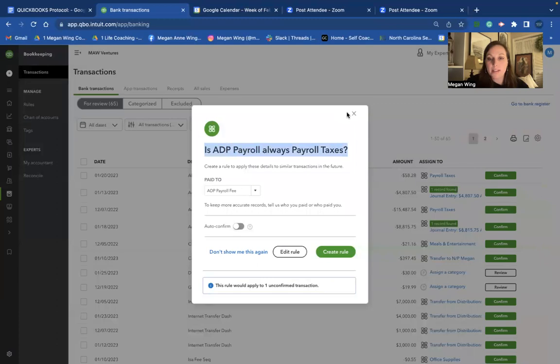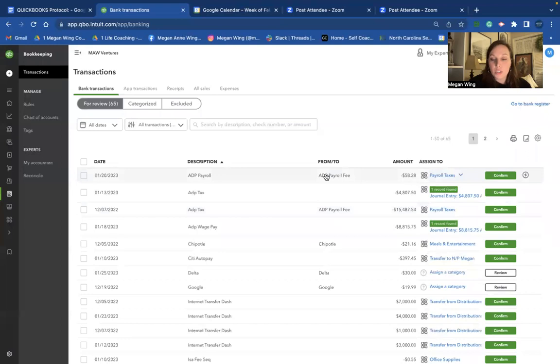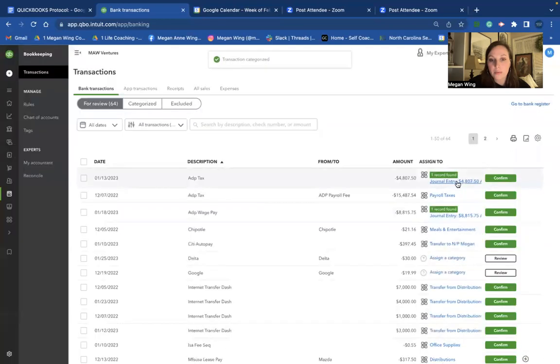As you're going through, let's say I always do ADP payroll, it's going to ask me to make what's called a rule. When you make a rule, it just means it's an expense you see that's recurring. It happens every month, every week, some sort of payment you make all the time, so you want to be as efficient as possible. That's what a rule does. If it's something you do every single month, you still want to check it. I know my payroll fee will be on there, so I want to make sure I record that.